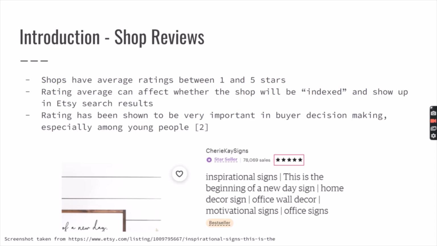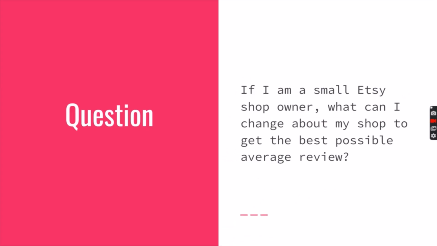But it has been shown to be a very important factor, especially among young people, when deciding what shops to click on and what stuff to buy. Young people in particular are a lot more likely to look at that average review, and it'll help filter out whether or not they're actually going to buy something.